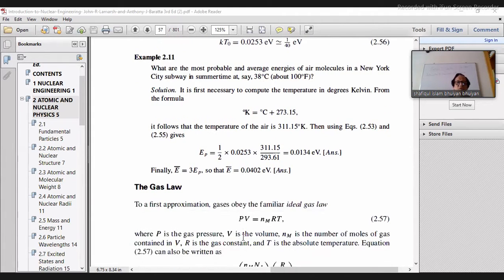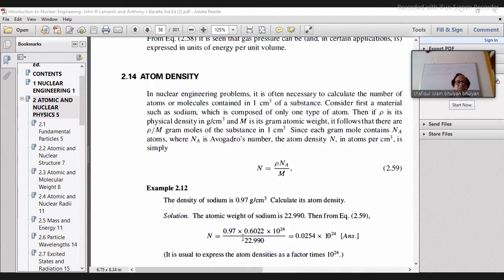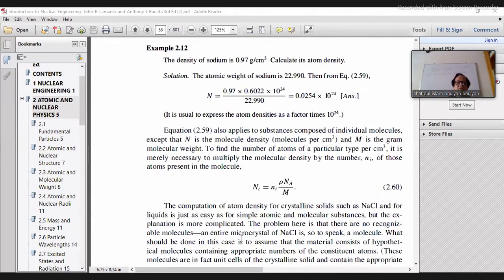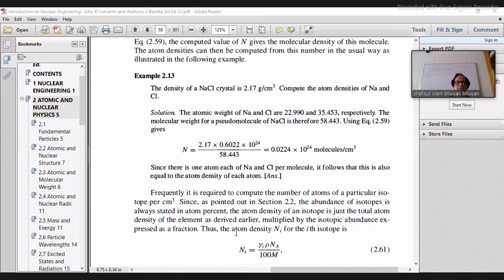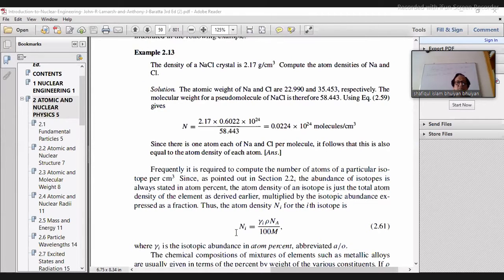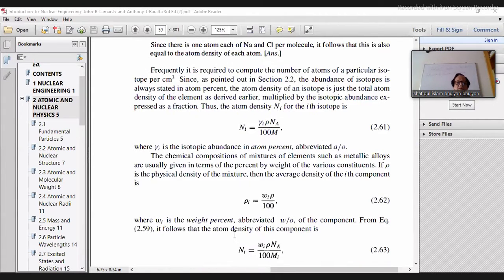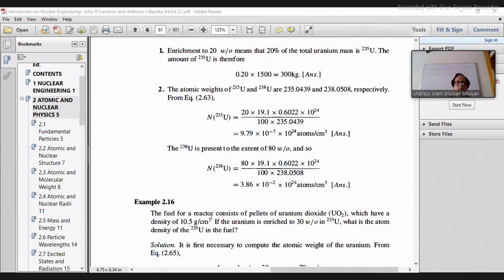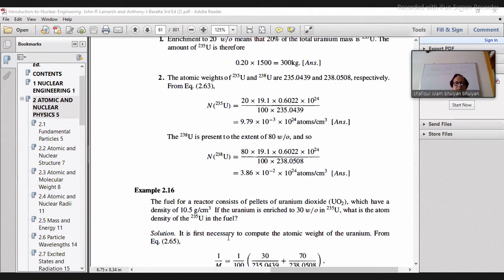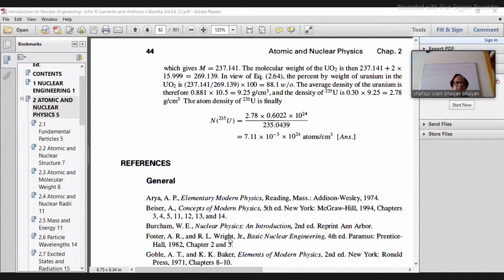So that's over with chapter 2. There are lots of other things, but I try to follow the sequence. This we have done already. You have done this problem particularly. This one is very important, and I will give you a problem solved. You remember that we did it in steps, but you can do it in other ways also if you can, but try to get the same answer. And after that, we move on to chapter 3.